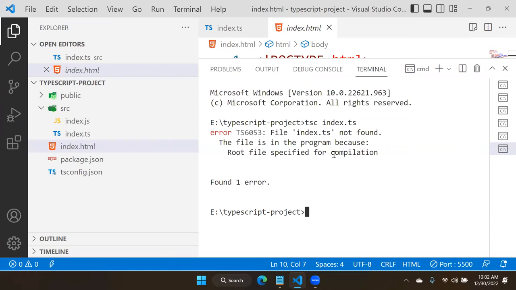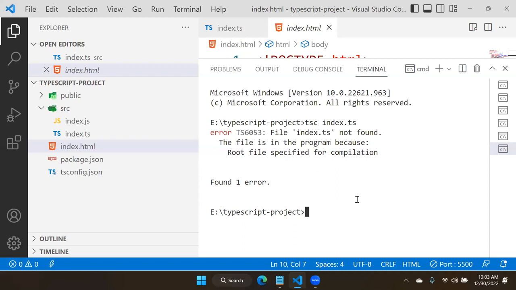Why will this error come? Because the file is not in this project directory. It is present in which folder? SRC. Then how can you run it here? Many times, yesterday also, I saw you people posting that it is showing tsc not recognized command. tsc is not recognized because TypeScript is not installed. First, you have to install TypeScript.